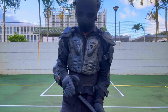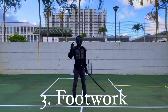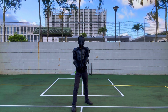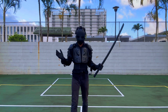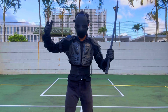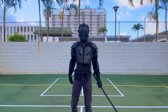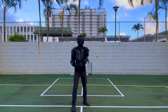Okay. That is grip. Let's now move on to footwork. Now, the basic footwork will be gathering steps. Okay? They're called gathering steps because the way they move, it's like a gathering because there's like lots to do, you know. Allow me to demonstrate it for you. So that is forward. I will show you backwards.